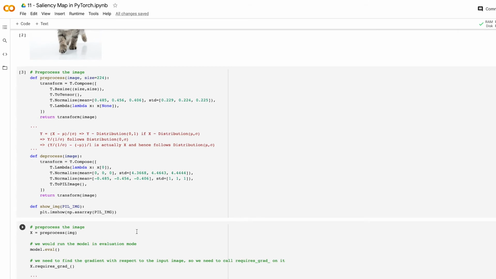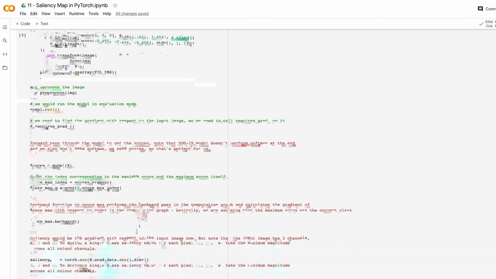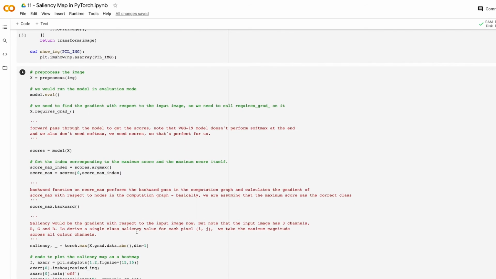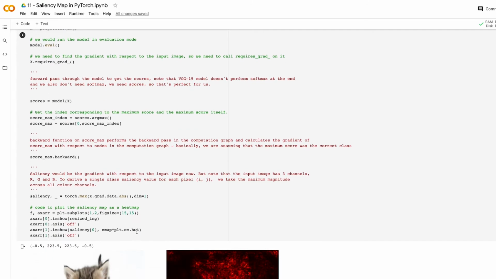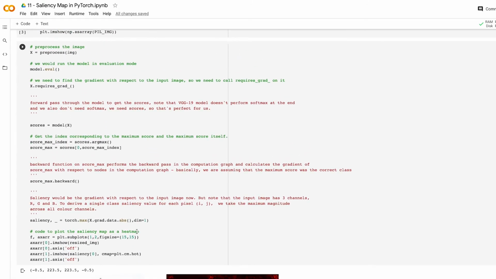Here we have some pre-processing of normalizing our model. And now what we can see is this part of the code here. We do the same pre-processing that every input sample also got when that model was trained.